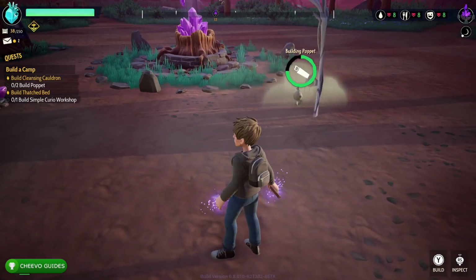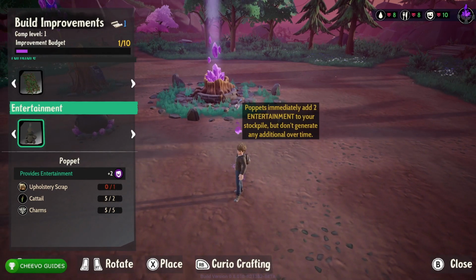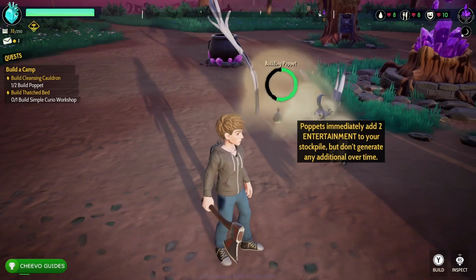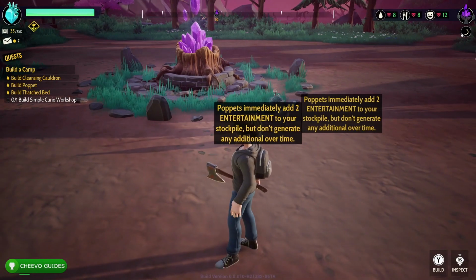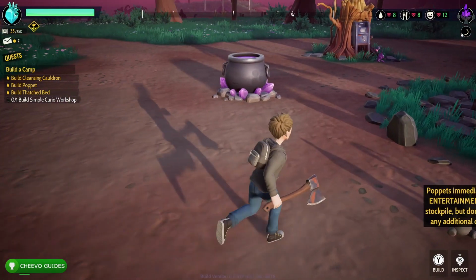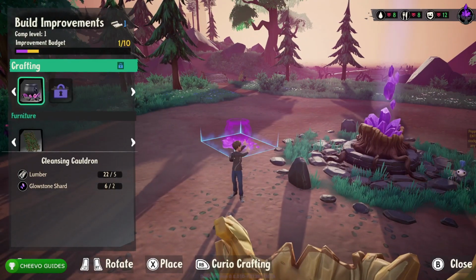Alright guys, so I went ahead and crafted the poppets. It says poppets immediately add 2 entertainment to your stockpile, but don't generate any additional over time. But at least we're getting some entertainment for our drakes, guys. So that's going to be like the entry level form of entertainment for your drakes. Again, we're in the tutorial phase of the game, so it's just teaching us how to play.